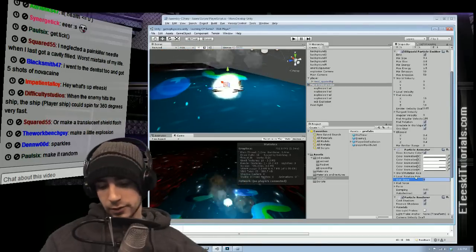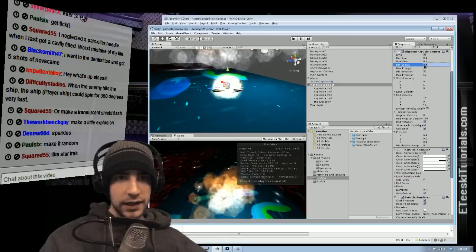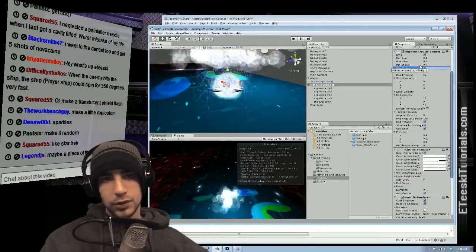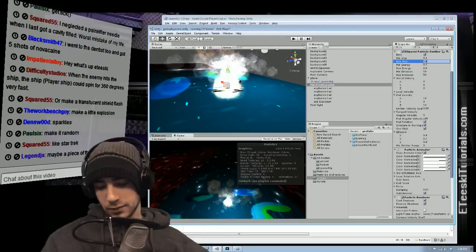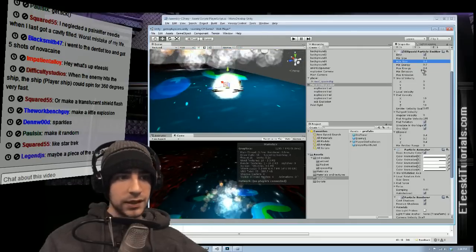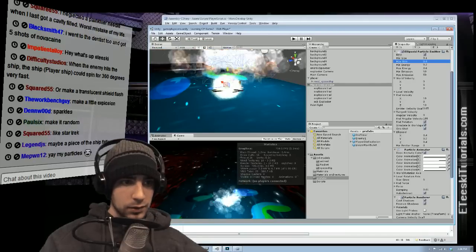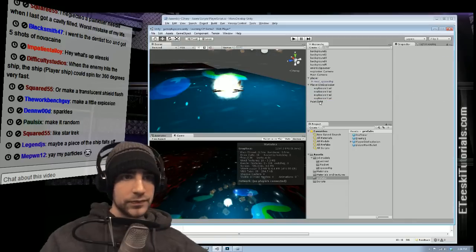So size grow. Let's make the size grow really fast. Let's set their energy to be even smaller, to 0.2, 0.6. Let's make them not spawn quite as big. And let's just delete the sub explosion.